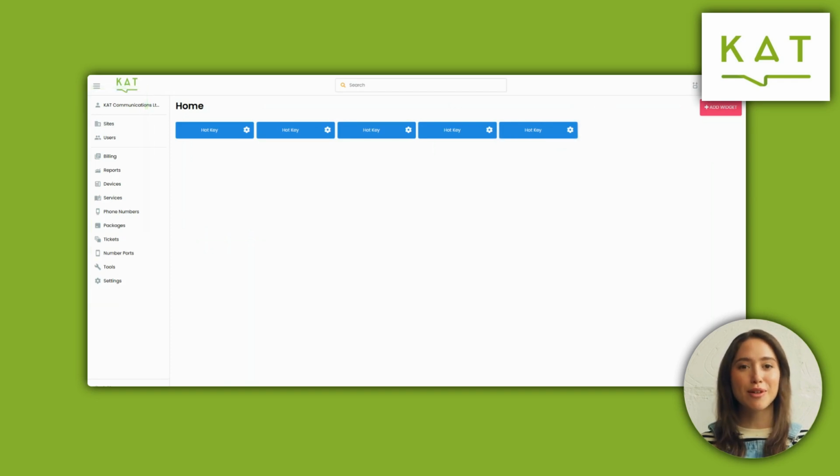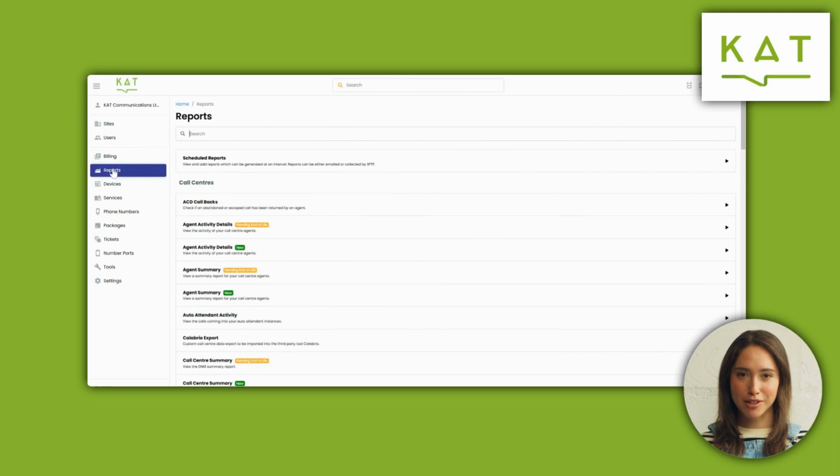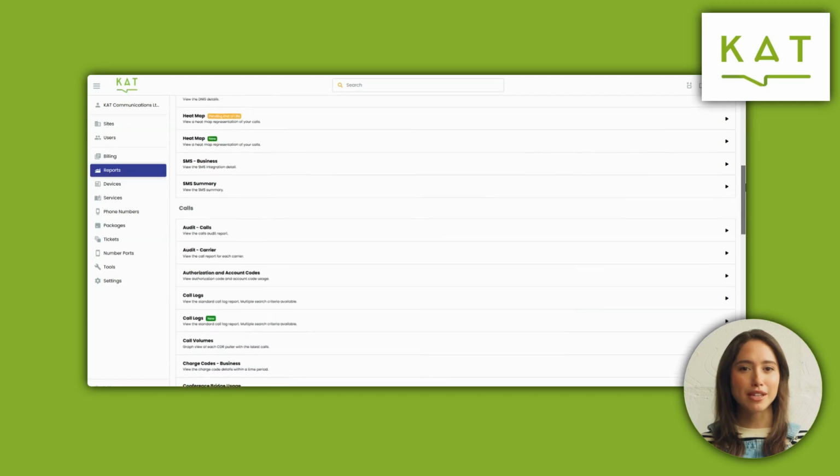Let's start by focusing on how to use and make the most of the call reporting feature in the UBoss management portal. So initially, you go down here to Reports, using the menu on the left-hand side. Click on Reports, and it will bring up all the reports that are available in the UBoss management system. Some of these reports will only be available based on the subscription level you have, so for the sake of this demonstration, we'll go to the basic call reporting.